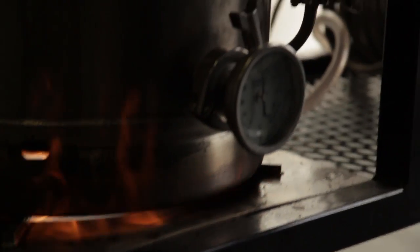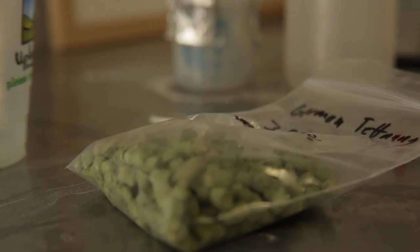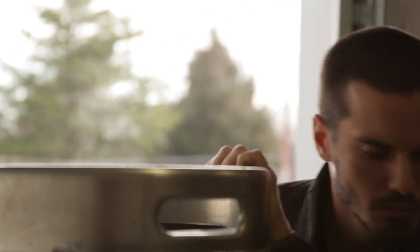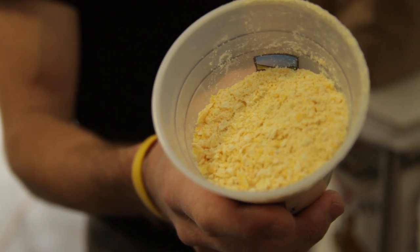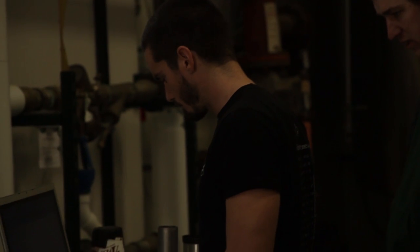Part of the project has been to brew an authentic, modern lager based off of that pre-prohibition recipe. The ingredients available to us now aren't really the same as what brewers around the turn of the century had to deal with, so we're trying to find ingredients that will get us as close to that flavor as we can. For example, the corn they used was more of a raw form, but we now have a version called flaked corn, flaked maize, where it's pre-gelatinized and ready to use in the mash, giving us a similar flavor profile with just a different process.